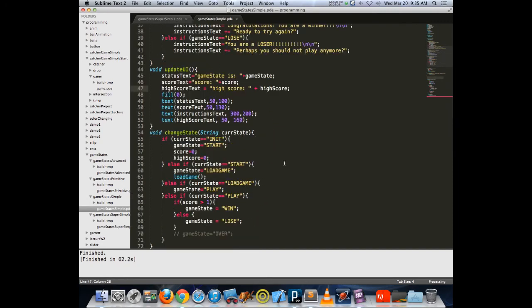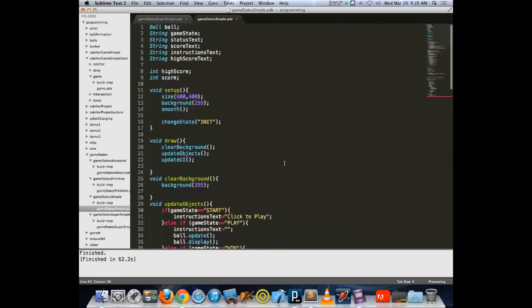So to add in a basic level concept into this, we need to have a level value, and we need to then change that level value when a certain condition has been reached, some type of level completion, and then from there we need to be able to set it up so that we can make our objects behave a little bit differently.